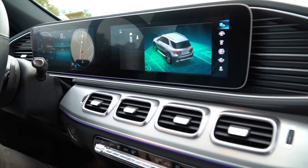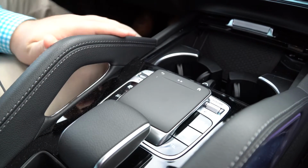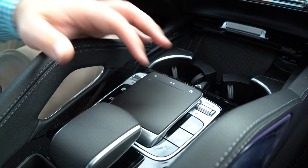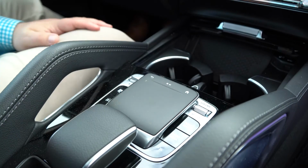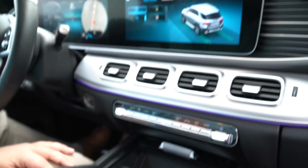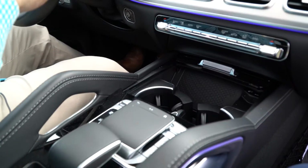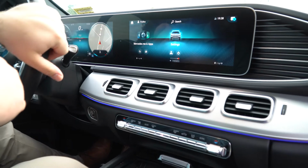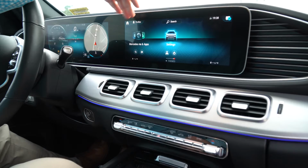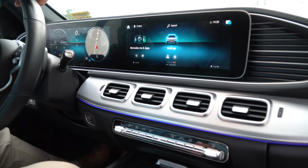Then the other buttons below this, the camera one is a vehicle button, so it's like vehicle settings, then favorites, and then your hard keys for all of your navigation, radio, media, or telephone. And then above that is actually your volume control for your radio. In the center there, it's a mouse pad or trackpad for the center infotainment system. So like I said, you can use either this touchpad, use it as a touchscreen, or you have the big touchpad in the middle that you can use.